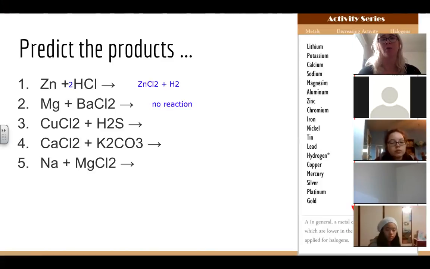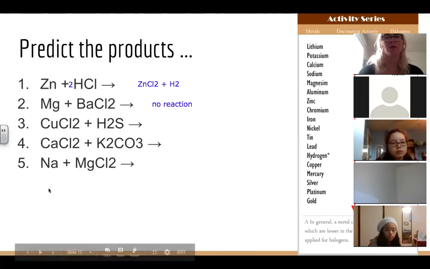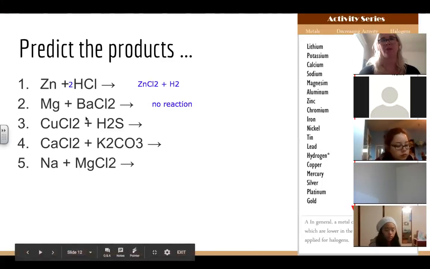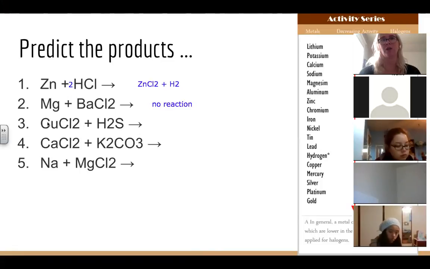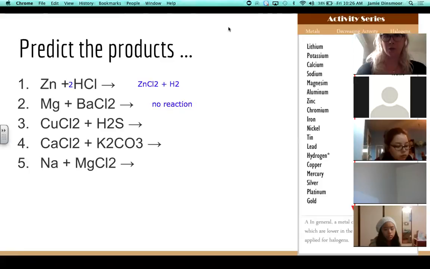And how do we know it's double? Because we see 4 elements here, right? That means that they could switch places. This could not be a single replacement reaction because we don't see a metal just chilling by itself. Okay, so take a second here. In fact, I'm gonna stop sharing my screen for a second because I'm also gonna do this. If you finish number 3, try number 4, right? That's also a double replacement reaction. See if you can figure out what those compounds would be that get produced.